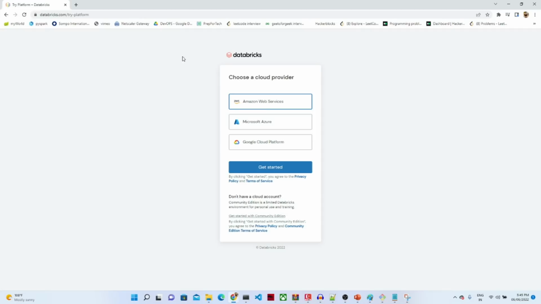After that, this particular screen will come. This is the collaboration with Amazon Web Services, Microsoft Azure, and the Google platform. If you want to use those, it will charge you. But we are going to use the Community Edition, which is free. If you look at the bottom, it shows Get Started with the Community Edition. Click on that.